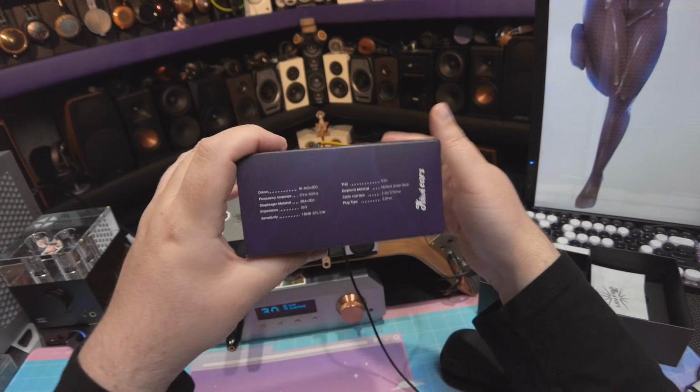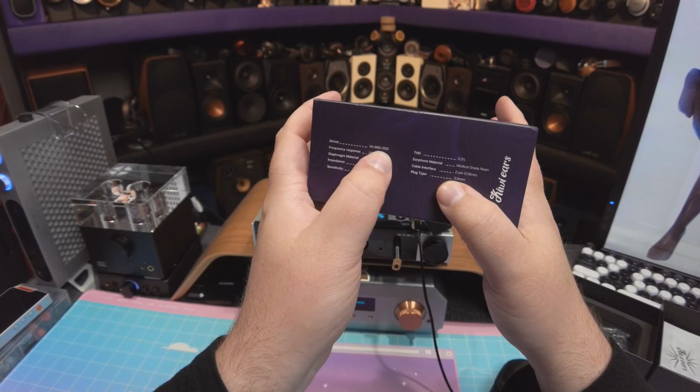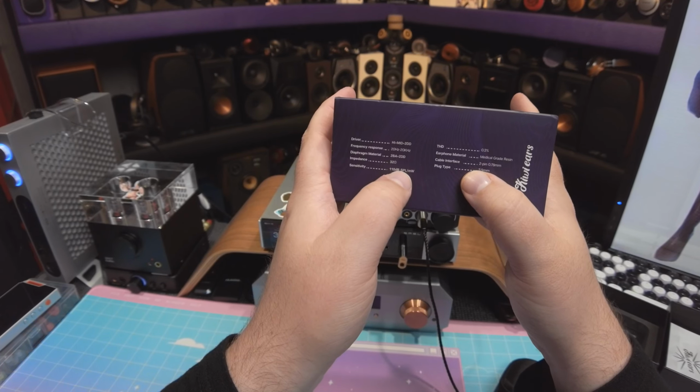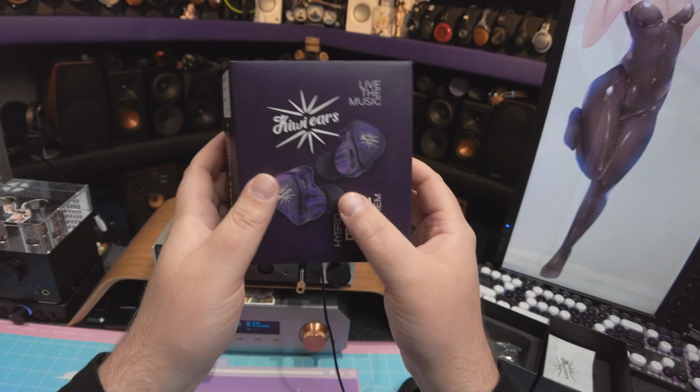Let's say what it actually has. Hold on. It's got a high, mid, plus 2 DD. So it's got quite a lot of things going on inside of it. So 2 BAs, 2 DDs, 32 ohms, and so on. I don't know what it costs yet. I'm going to do a non-cost thing.